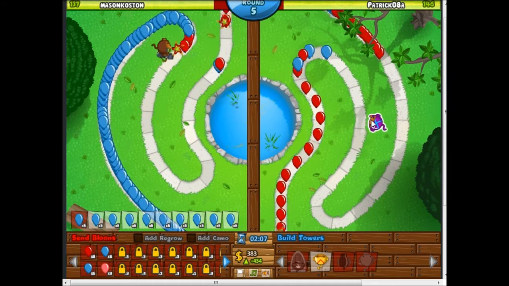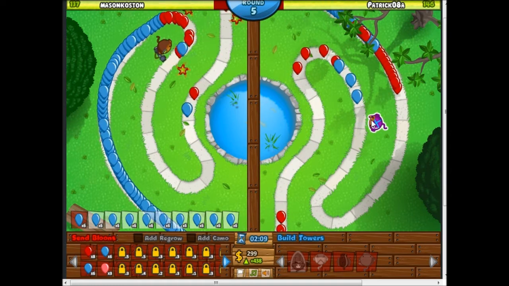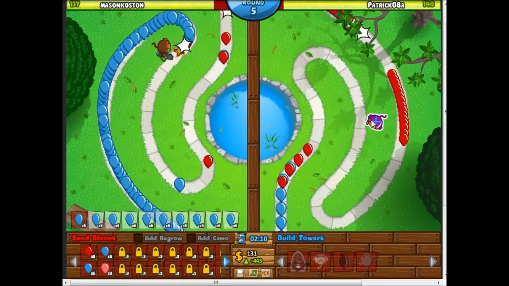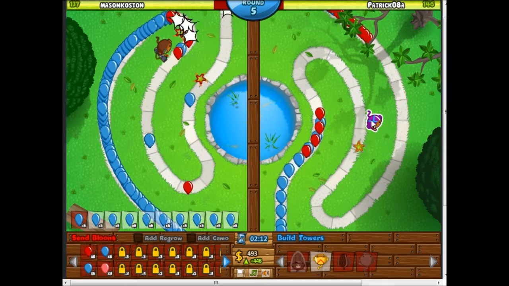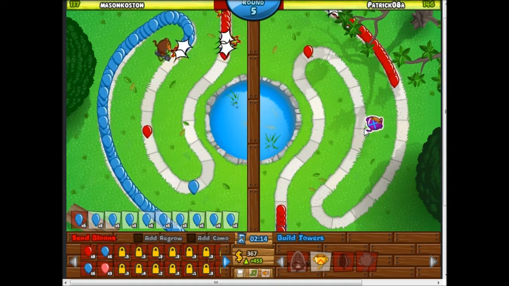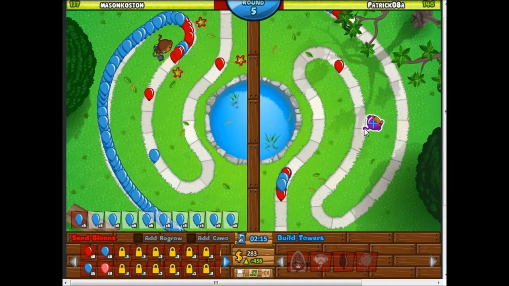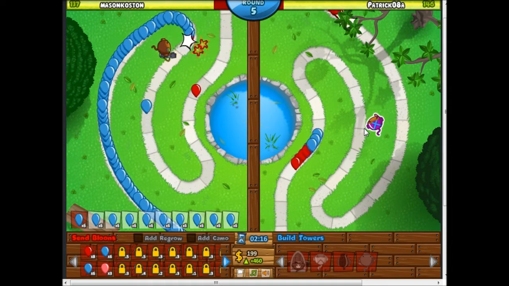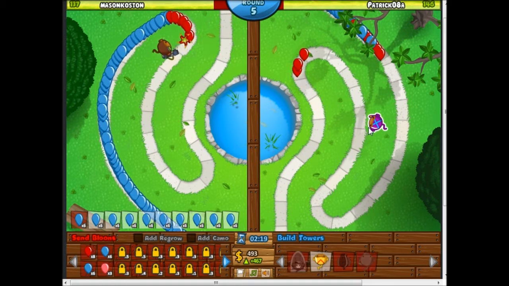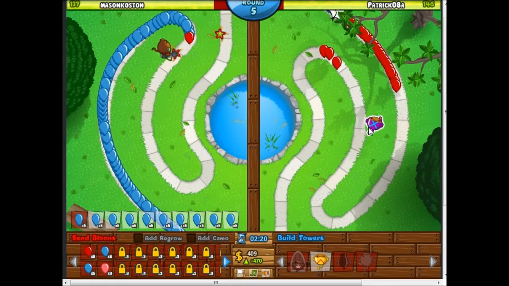Their bionic boomer is doing good. That is actually a good strategy, I guess. But I just prefer Glaive Ricochet. Alright, so once I get to 500, that's probably when, I think on round 6, I guess, is when you're able to send the third tier of Bloons. And then once I do that, then I'll start sending them.